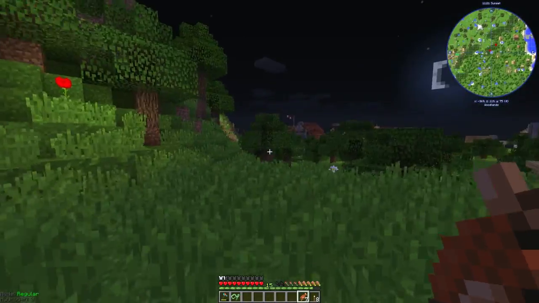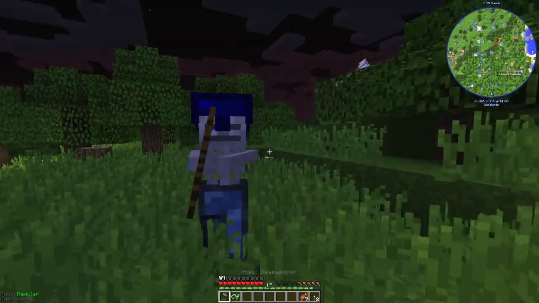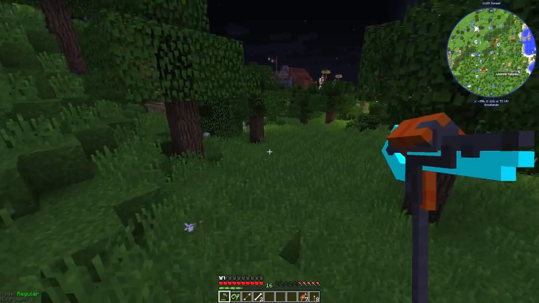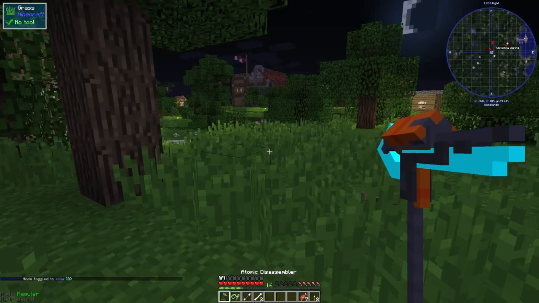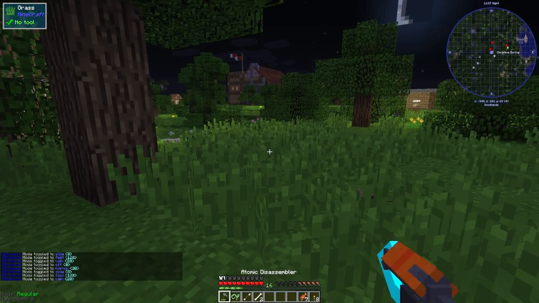Oh, hello. No. Actually, let's give this a test, shall we? Yep. That works lovely. I like my atomic disassembler. It is very, very powerful. You can right click, shift click, and it toggles as well. Fast vein. So we'll go into normal mode.